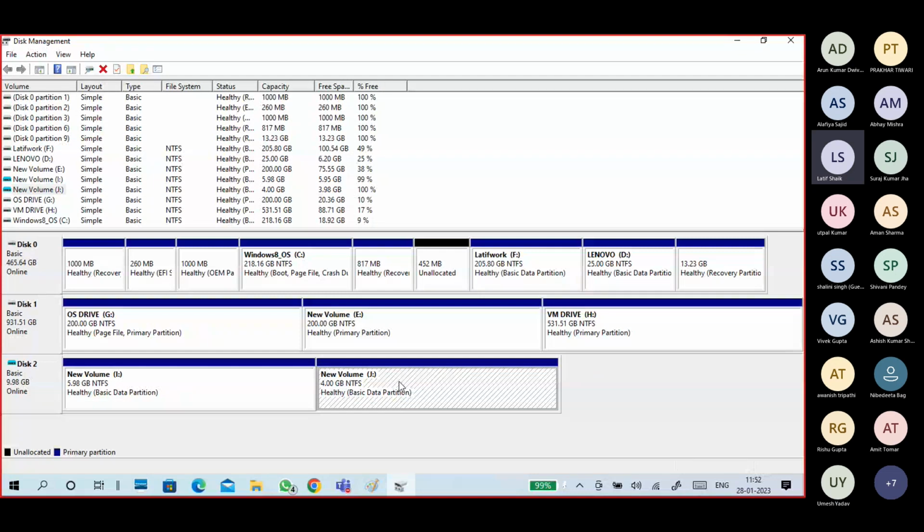This is just for playing only. If you know how to create a virtual hard disk, then you can play with it. Do not play with your physical machines. Why? Because if you make a mistake, it is not just a mistake, guys. It is sometimes a very big mistake. If it is a virtual hard disk, no problem, because it does not contain any data.